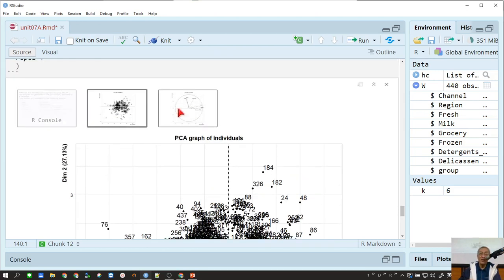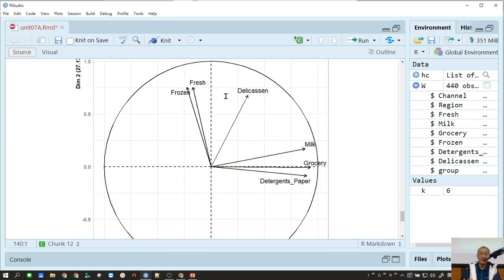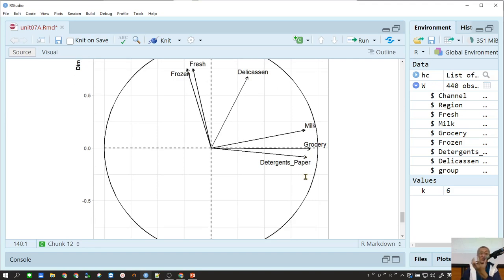And then it will give you another chart to show you the original dimensions. Originally, you have 6 dimensions, isn't it? Milk, grocery, detergent, daily, fresh, frozen.